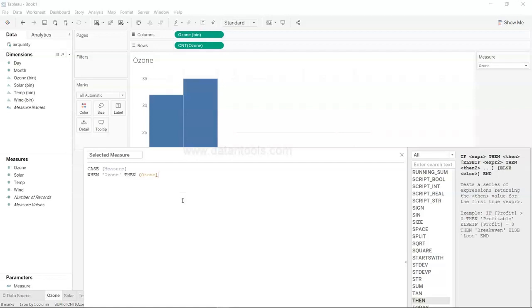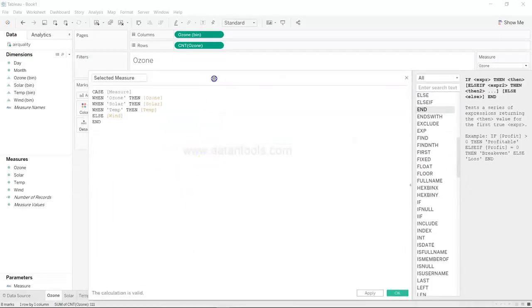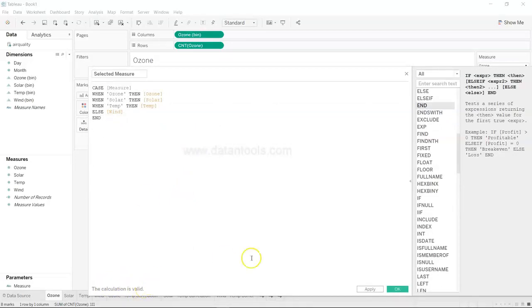If you are a beginner, that's how you should try to write your expression. When the user is selecting solar, then the field should be solar. When the user is selecting temp, then the field should be temp. Else, that means finally, it will be wind. Okay, and end. So if you see, my calculation is valid, and I can click apply and OK.